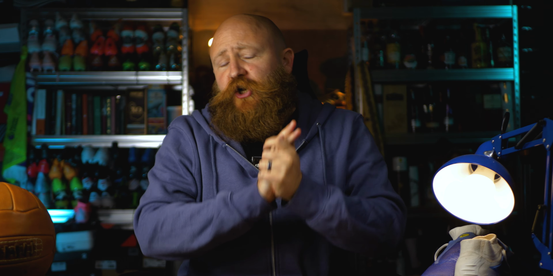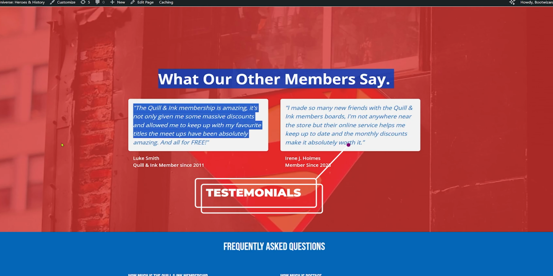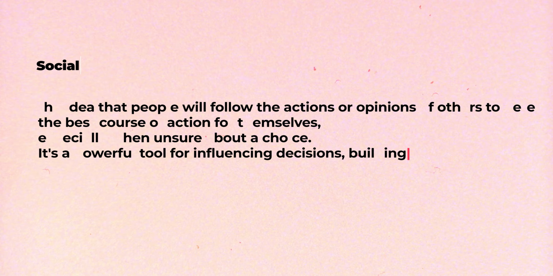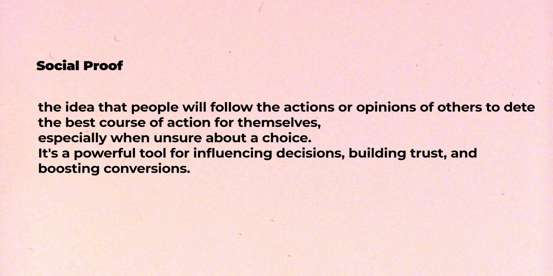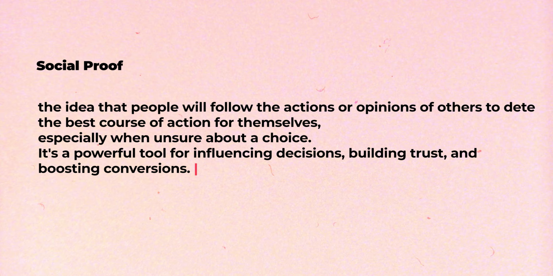The first thing is just to include testimonials on your landing page. Do not forget to put them in. Get some experiences from people who've used your product or your service and put them into your landing page. This is a really great form of social proof. Social proof is essentially the idea that if somebody else has taken an action and had a great time with it, it's also safe for you to take that action, because the chances are you will also have a great time with it. So including testimonials is a great way of reinforcing the idea that you are trusted and that you can also take this particular action.